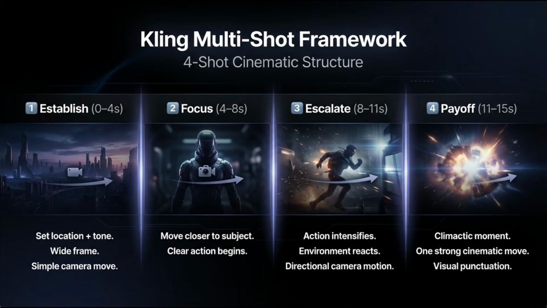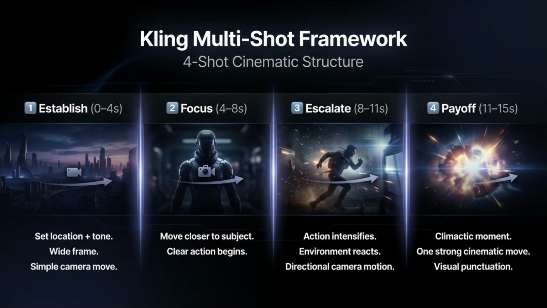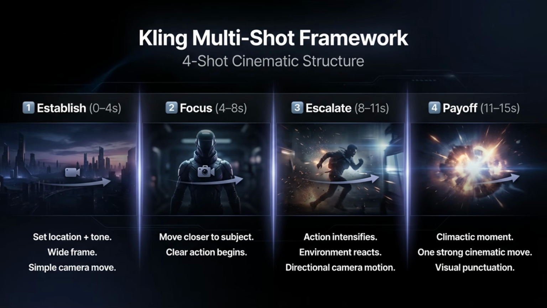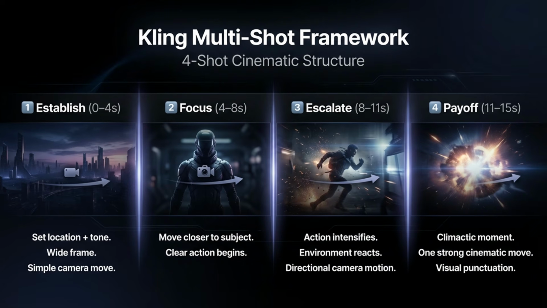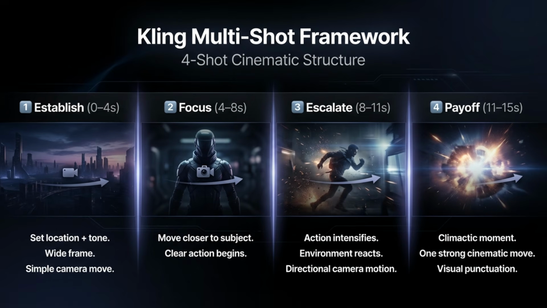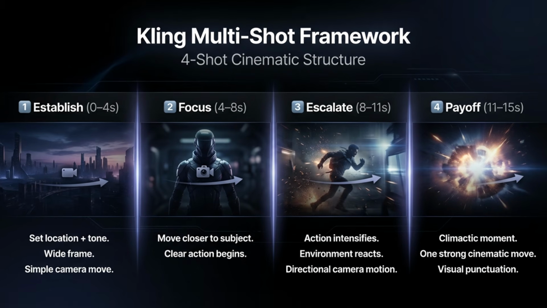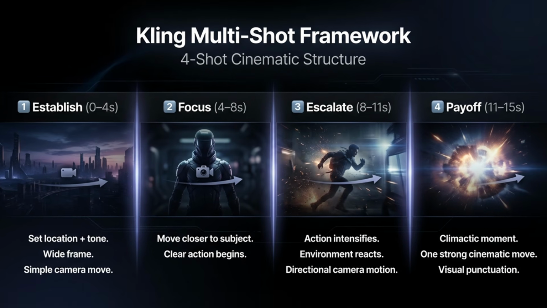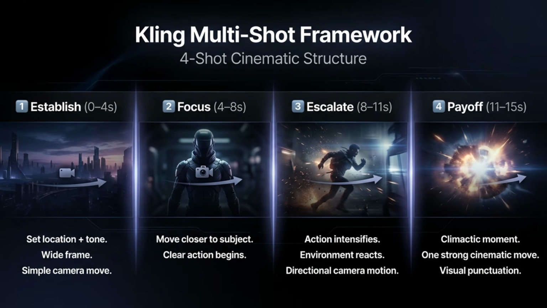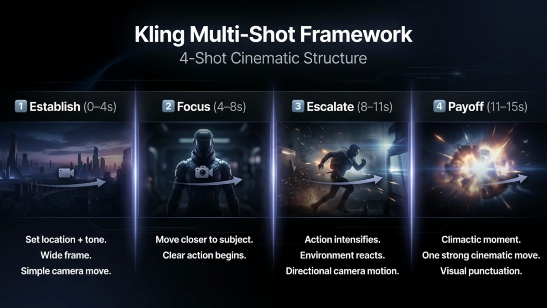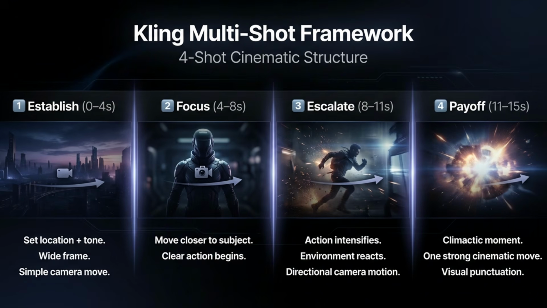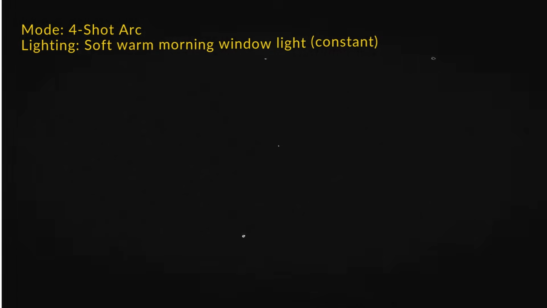Now, these are simple examples, but now let's take it to the next step by using the multi-shot framework. Now, this is where Kling really starts feeling like a movie. Instead of writing one long, chaotic paragraph, you design your scene in beats. Think like a director. Each shot has one purpose, one dominant action, one clear camera move. And here's the key. You're not limited to just 3 or 4 shots. You can go up to 6 shots per prompt if the motion hierarchy is clean. The trick is, don't overload each shot. Escalate intentionally. Let me show you.